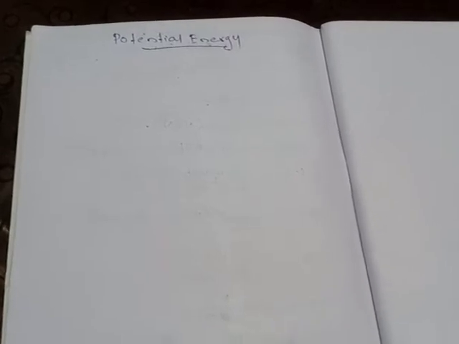We know that there are many objects in front of us which are staying at rest, which are hanging upside, which are moving, and which are stretchable. All these possess potential energy, and we will see what types of potential energy we have. Before that, we have a small question here. Define potential energy and write an expression for it. It is a very important 3-mark question. Define potential energy and write an expression for it.